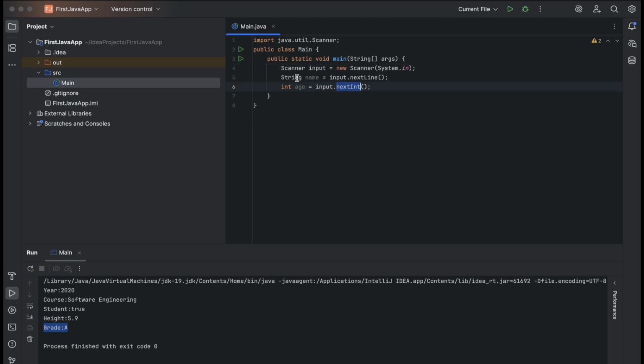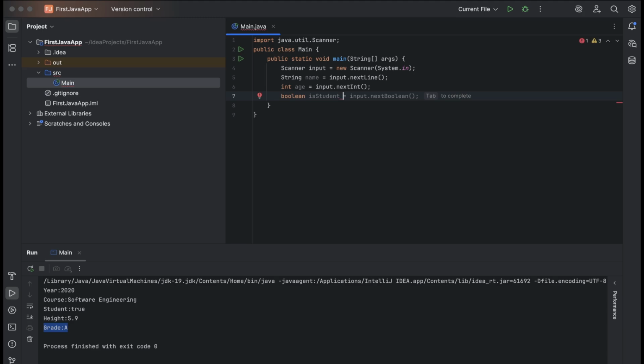If you notice, this is a string, and we said nextLine. Whenever we're taking string data types, we use nextLine, which is the next line of code. Whenever we're using an integer data type, we use nextInt, which means the next integer. So if the next line of code is going to be int height, then we take it. But if it's going to be a bool, then we are going to say bool true, or isStudent.